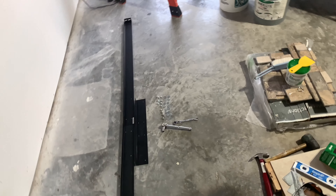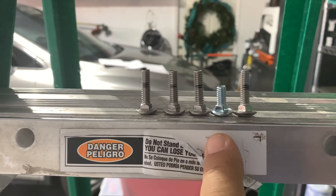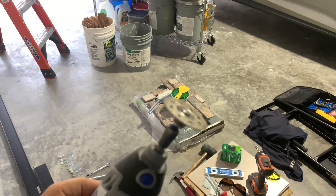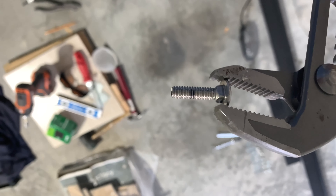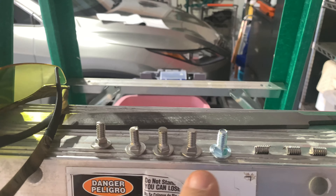Here I am early next morning, ready to cut my carriage bolts. At Home Depot I couldn't get any this size, so I've got my black magic marker and my trusty Dremel tool. With a pair of pliers holding the carriage bolts, I'll get them cut. That was pretty easy — three more to go. Just in case anyone's curious, that's how I do it — just hold it like that and cut it. Sparks do get flying so I do wear my safety glasses. There are my custom-cut carriage bolts — a little gentle filing to finish it up.